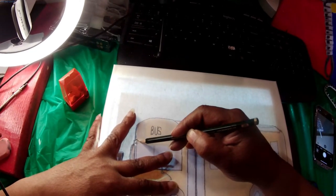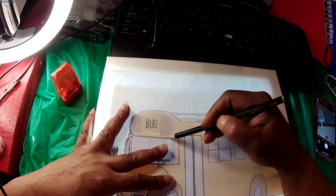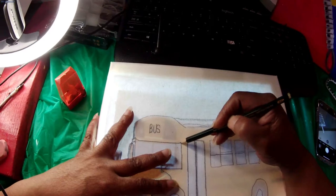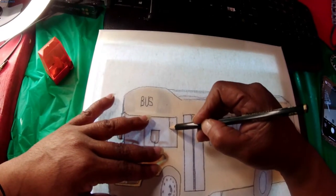And you don't let anybody tell you that that's not something that you can do. You're the artist. They're not drawing it for you. You're drawing it for yourself.